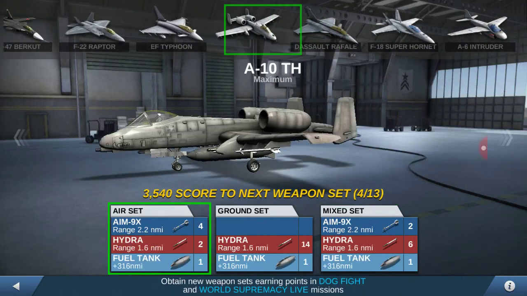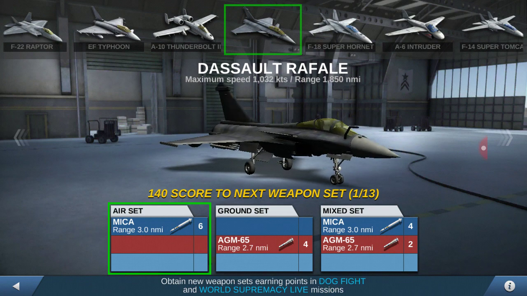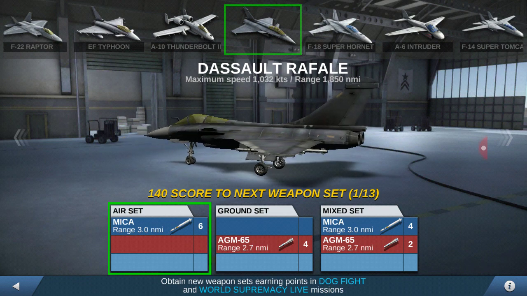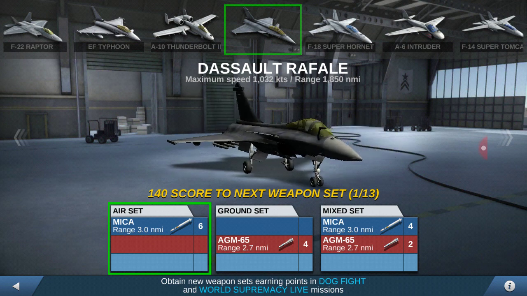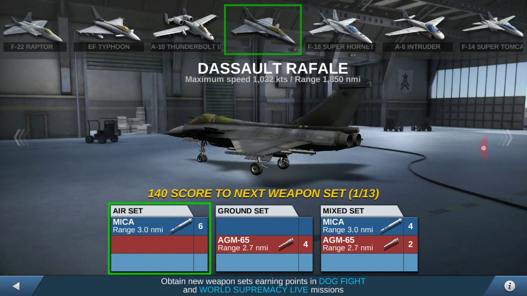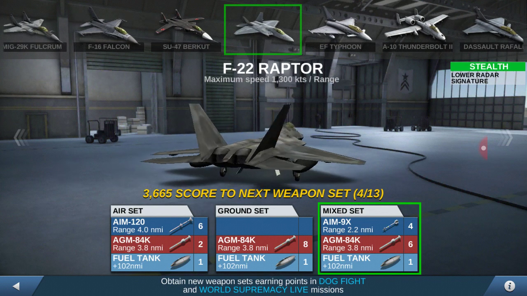This one I hate. The reason I hate this one is because I had to do a long range mission and it was not fuel efficient. I had to refuel like 3 times for just 78 miles. And back, I had to refuel. I shouldn't have to refuel that much. This one was okay. I like this. I used this for dogfight before. It's good.